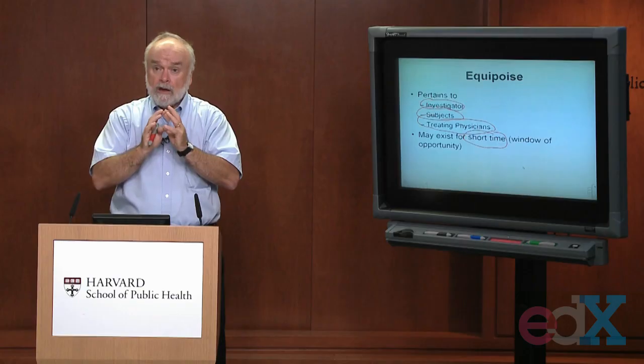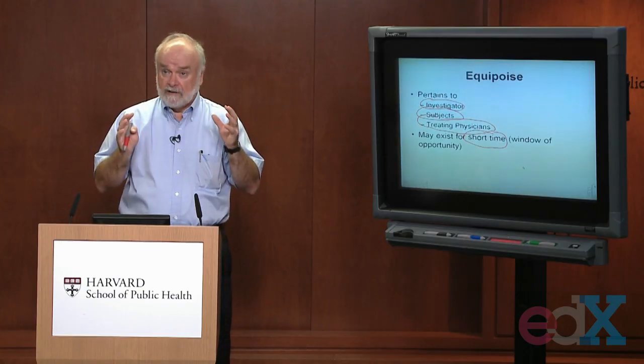They're no longer in a state of equipoise. They're no longer convinced that this new treatment is going to be just as good, just as bad as the standard of care, and therefore is eligible to be tested. They might deprive me from the opportunity to talk to their patients. And that's what I mean by this window of opportunity for doing a trial might be very limited. Now, that's the ethics involved in a study.